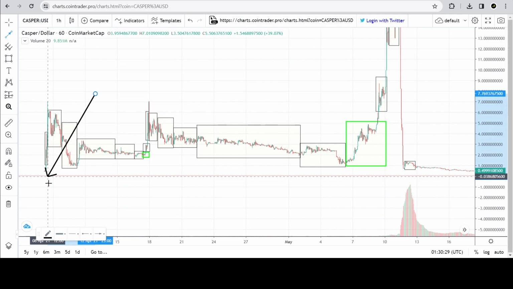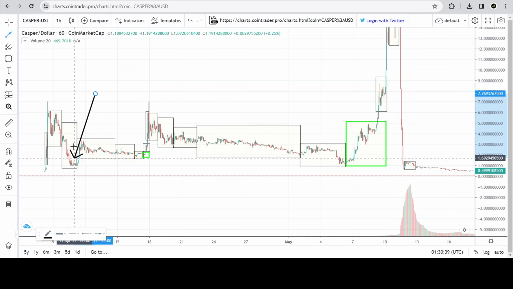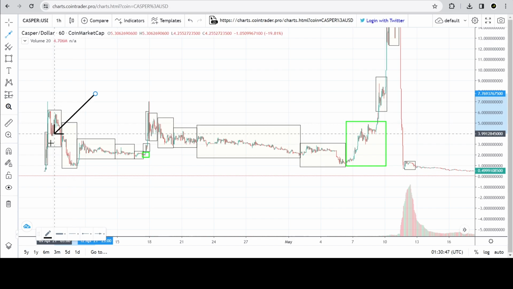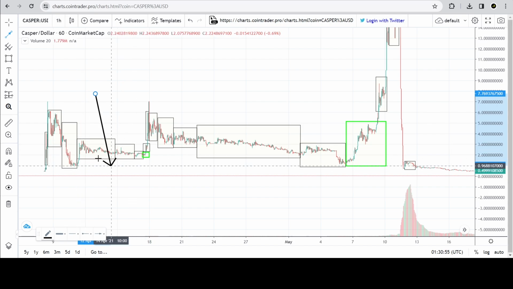So Casper has had a bull run. Yes, Casper has had a bull run in the very beginning of the Casper chart. It has had a decline. It has had a sideways range-bound time. Now I take these larger structures and break them up into smaller parts. So the bull run consists of smaller fractals. The decline, in this case, consists of 2 fractals. The sideways range-bound time consists of 3 fractals.